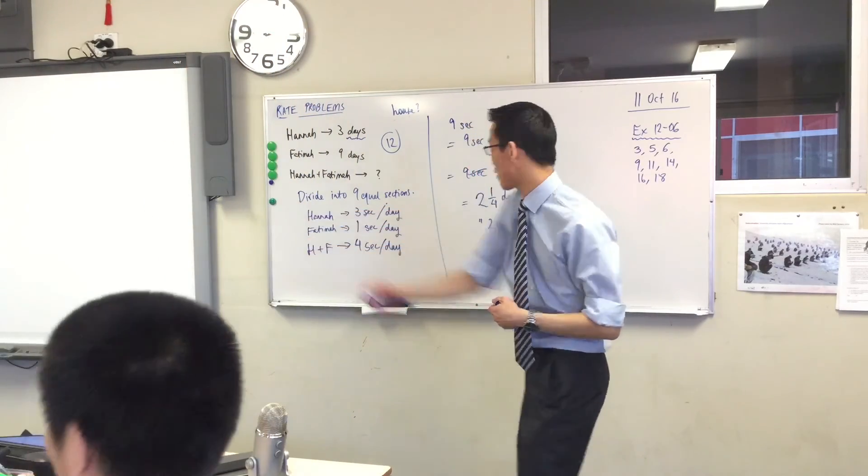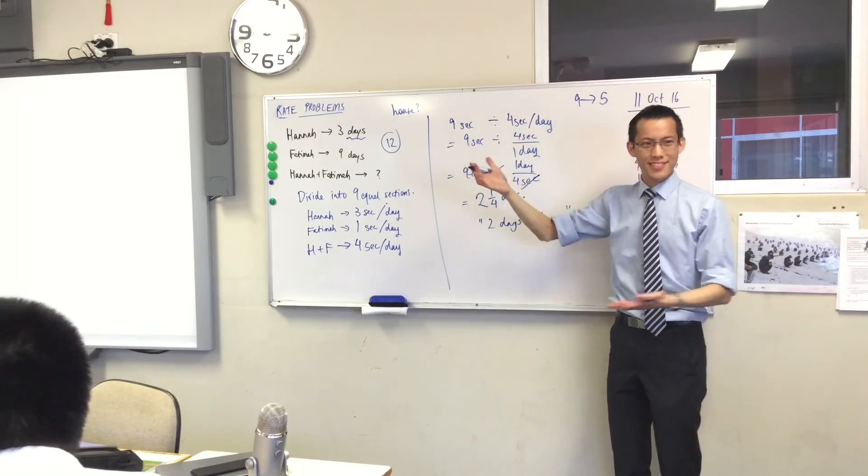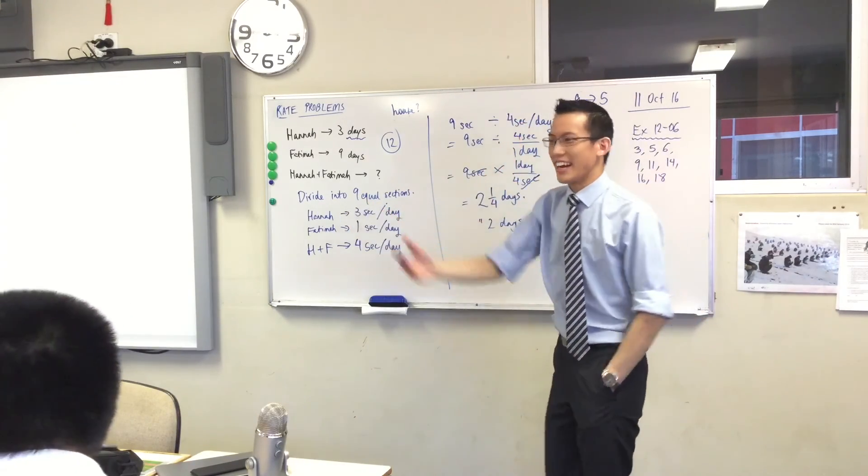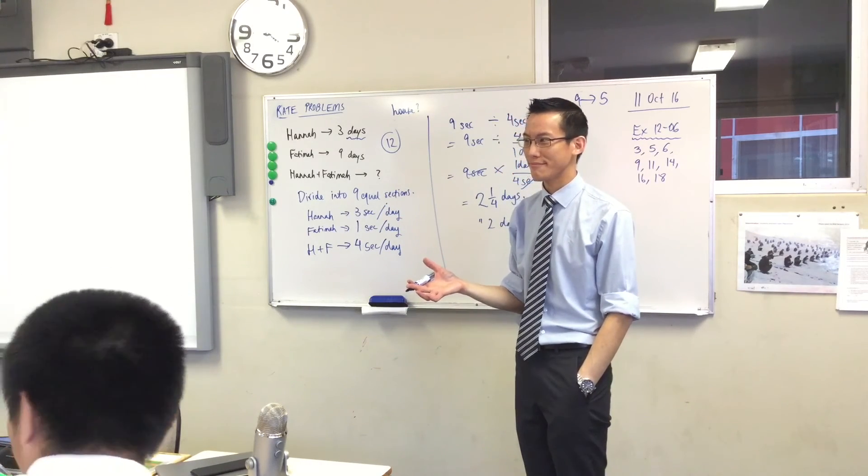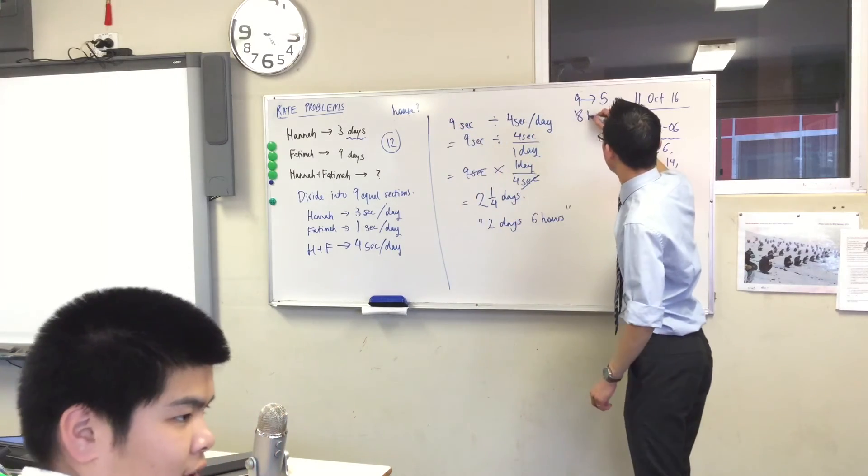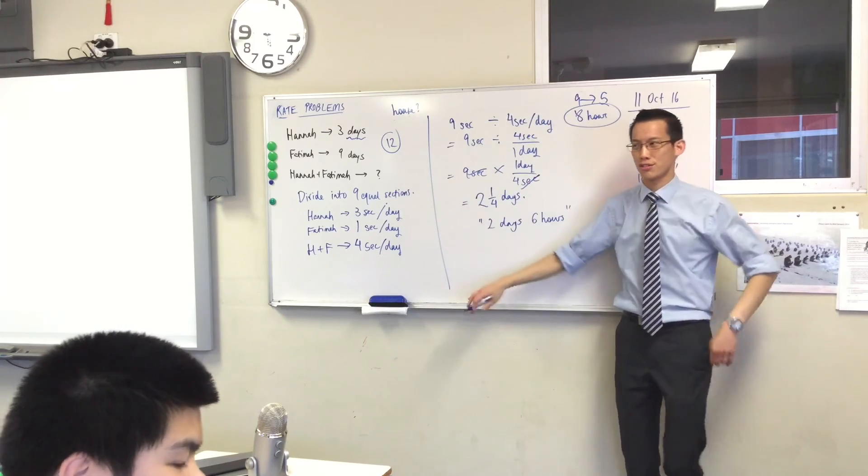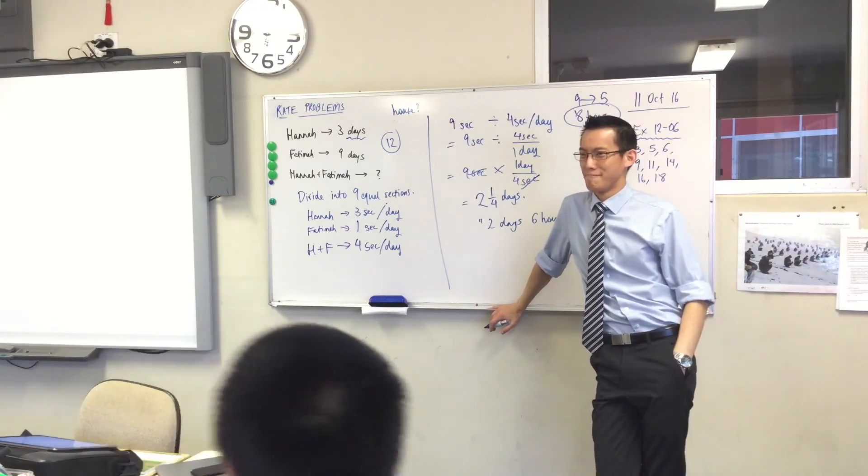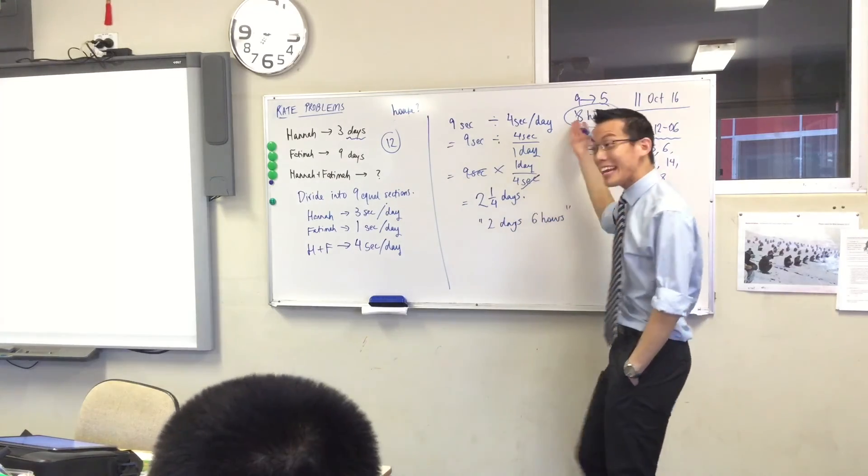Nine to five is perfect, right? Now, nine to five, how many hours is nine to five? Come on, people, help me out. It's eight hours. That's your mom's work schedule. It's true. It's seven. I'm going to kill on this one. I'm surprised you guys don't know that. Eight hours.